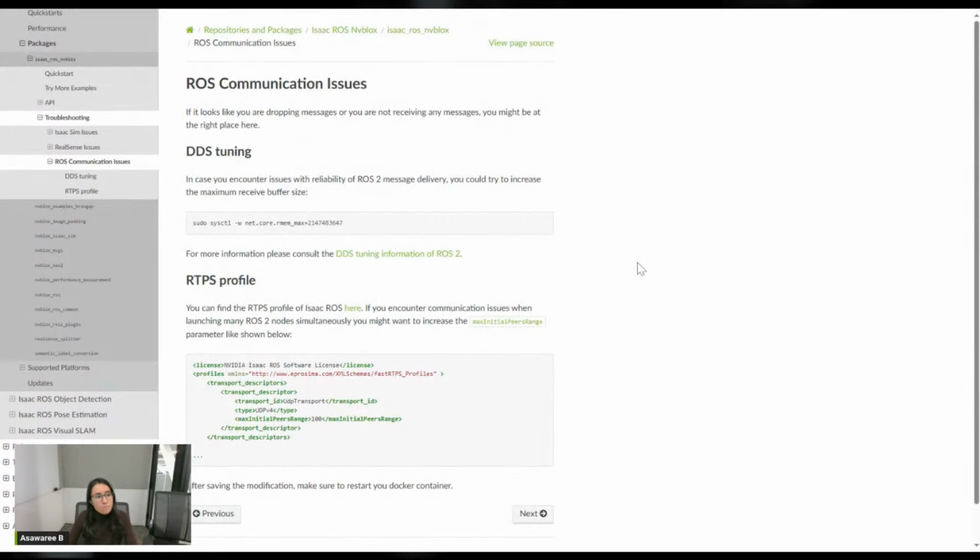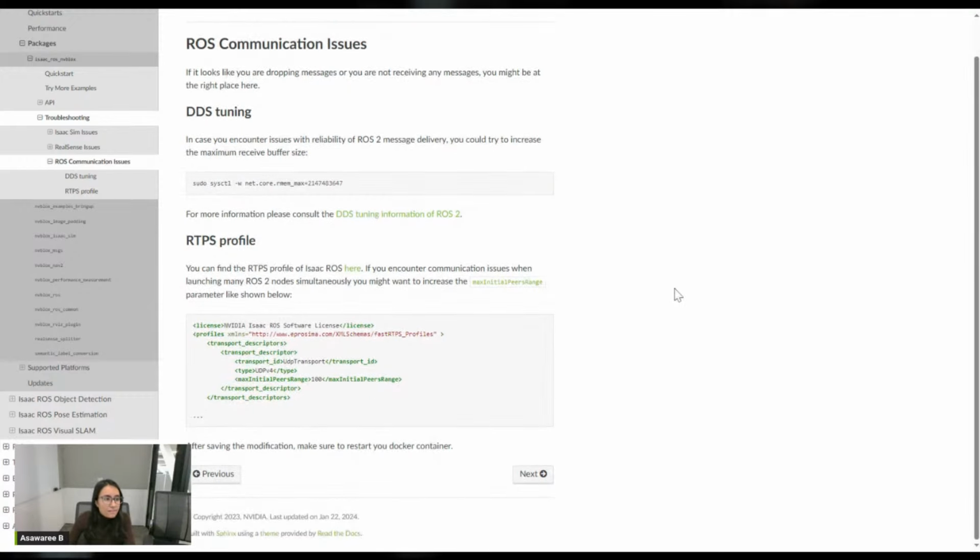So there's also, I do remember someone in the chat asking something about DDS. Let me see if I can find the question. Some robots do not use the ROS2 standard DDS. How do you deal with changes? So this is something else that we have experimented with and given some information in the troubleshooting again about how you can tune DDS in case you're encountering issues with that, or how you can find the RTPS profile as well for Isaac ROS. And then I believe you can also see the parameters set over there. Do remember that every time you make a change, though, you should restart the Docker container for those to apply.